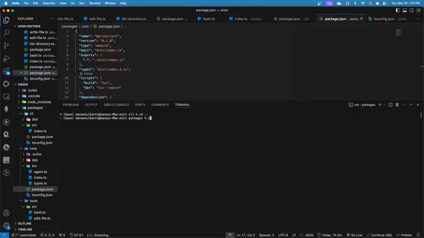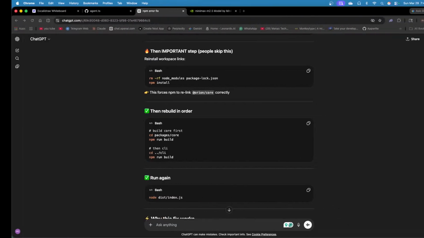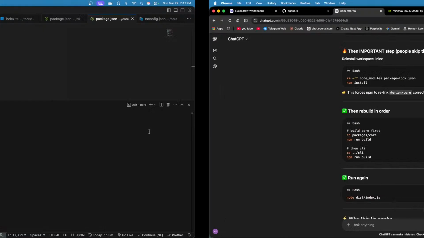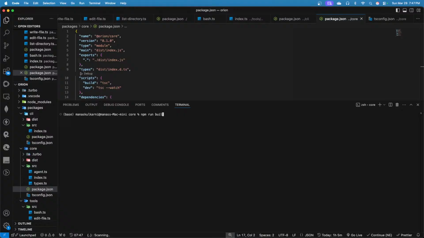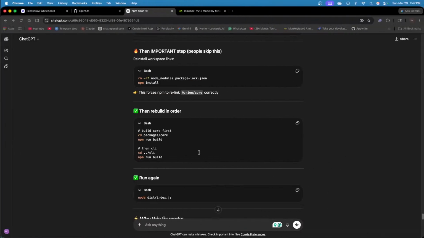cd dot dot, cd core, and our npm run build. Maybe we can use the node amount in the next phase, but this is just a trial phase. You can understand this is not going to be our final phase.